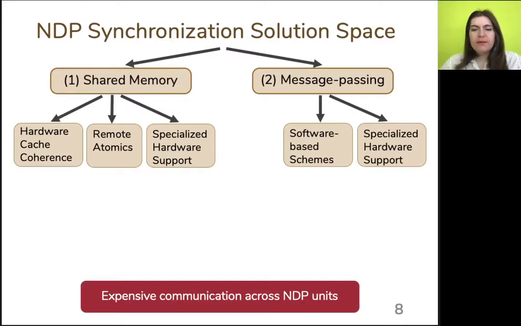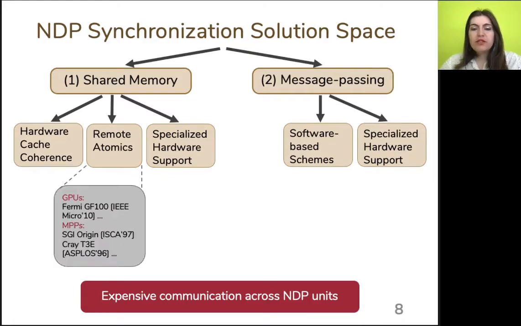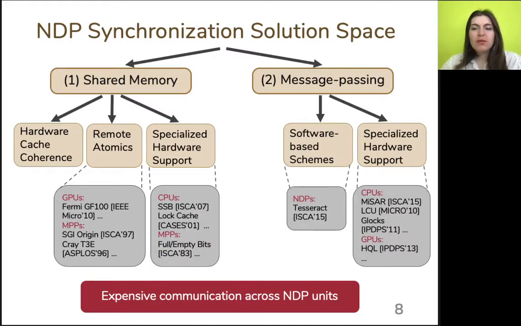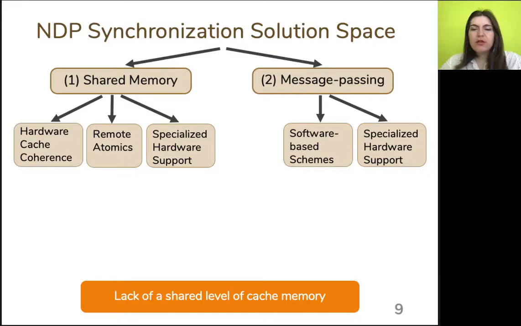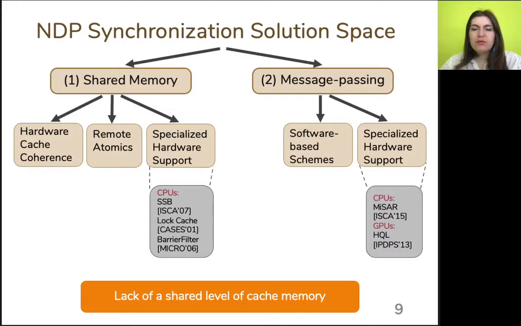Moreover, in NDP systems, communication across different NDP units of the system is quite expensive. Therefore, synchronization upon remote atomics, which is a typical approach for GPUs and massively parallel processing systems, or synchronization using schemes which are oblivious to the non-uniformity of NDP systems, would cause excessive expensive traffic across NDP units of the system with significant performance and energy overheads. Finally, NDP architectures do not include a shared level of cache memory. Therefore, prior hardware synchronization schemes, which are built on shared caches, would need to be implemented via main memory, however incurring high hardware costs.